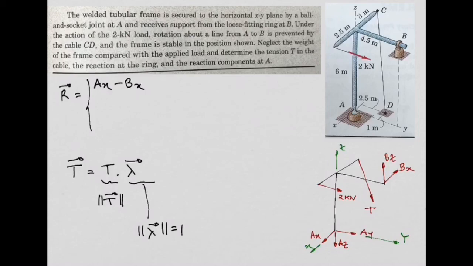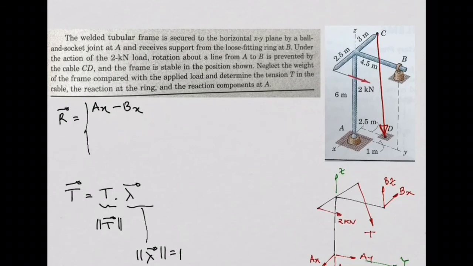In order to do that, we will define this vector connecting point C to point D. Are you following me? Maybe I can scroll down a little bit. We are going to define this vector connecting point C to point D. So this vector, CD, will not be a unit vector, right? But it will give me the direction of the cable. And then I just need to divide this vector by its norm to get a unit length vector, to get my lambda vector, okay? We are going to do that, don't worry. So let's define first this vector CD.